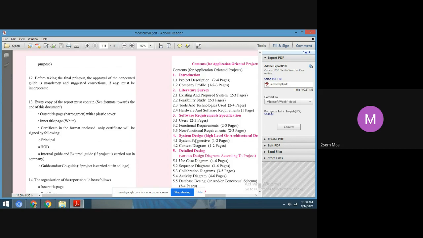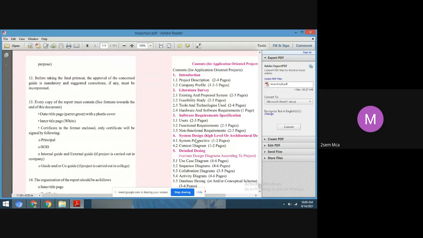Yes, students, when you are adding a non-functional requirement, please don't write the book definitions. If you say your project is feasible, don't copy from a software engineering book and don't write what feasible means. If you say your project is cost effective, don't take a definition from software engineering and copy it. How your project is feasible, how your project is user friendly, how your project is cost effective, that you have to write. I don't want any bookish definition. It is based on your project that you have to write.